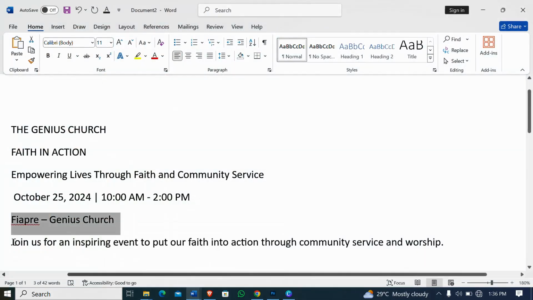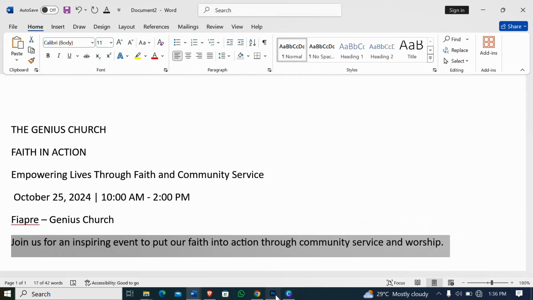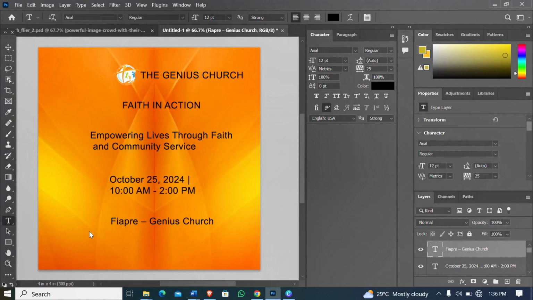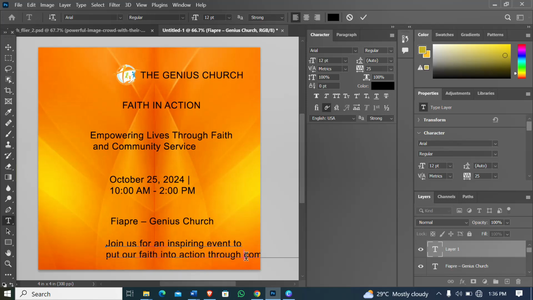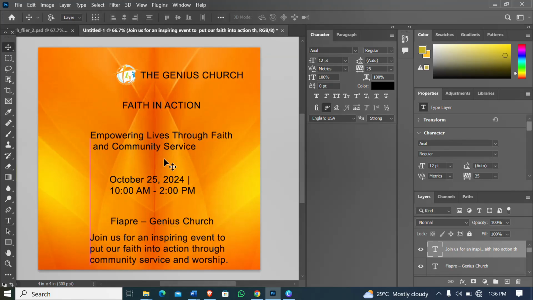Then the last one, I'll copy it and then paste. So now as you can see, I'm done with all my text.